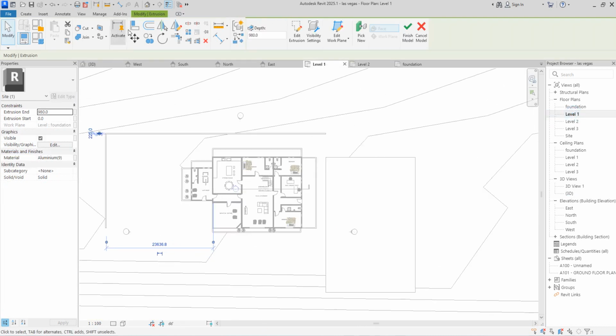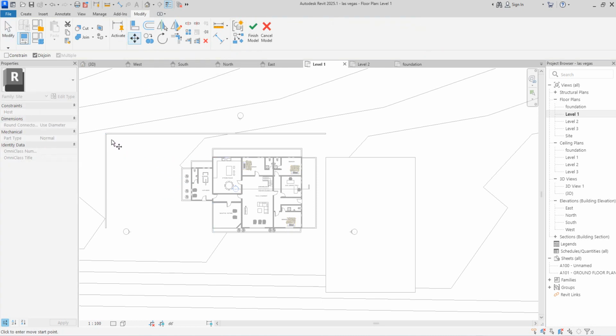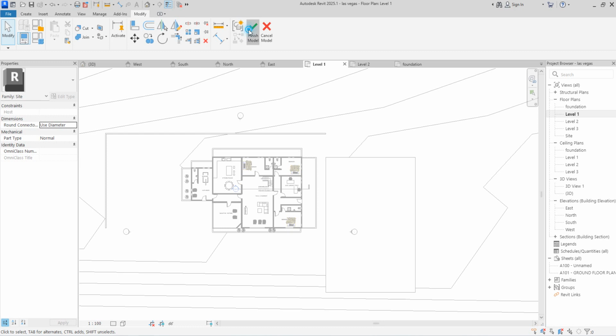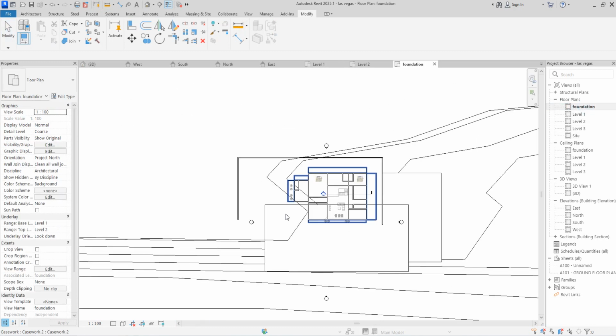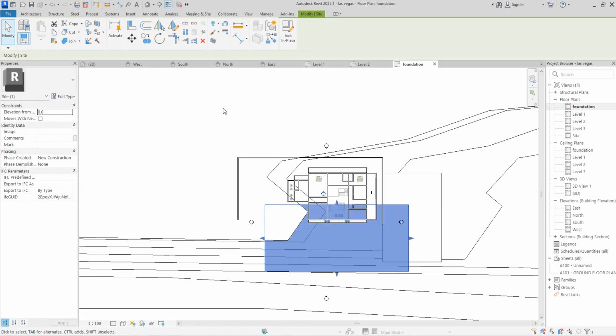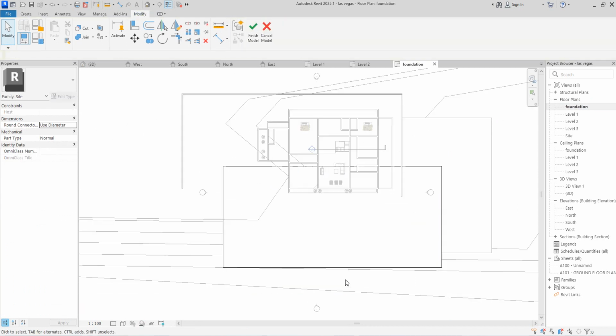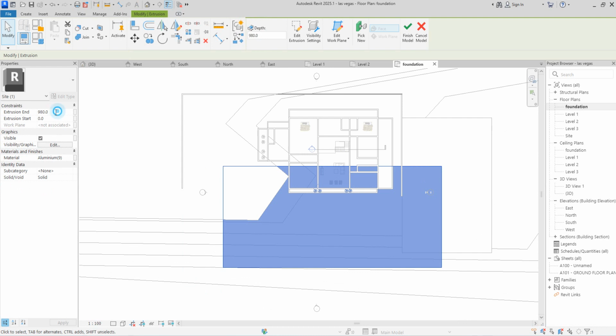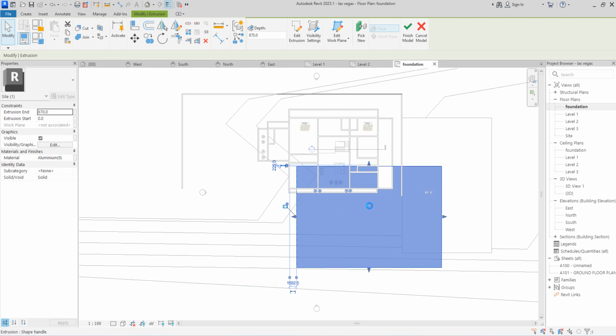So when you go to ground floor, just say copy from here to another part. Select that and say finish. At foundation, you decide to work on the initiative aspect of it. This time around, this one is a little bit higher, so you are going to reduce it. First, remove that 800 something, make it 870. So at 870, adjust it towards the end here, then bring it outside.